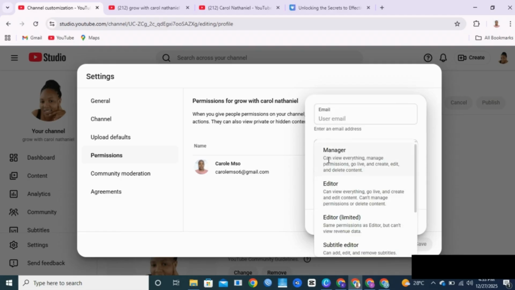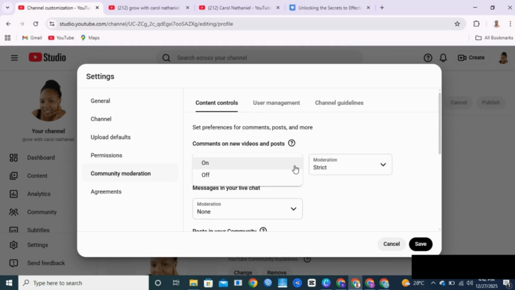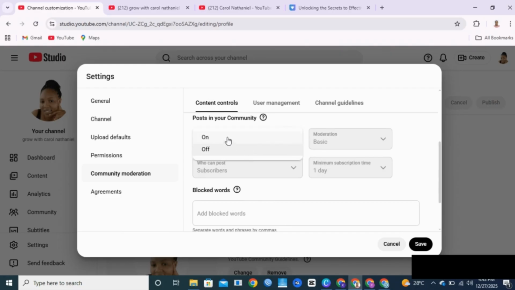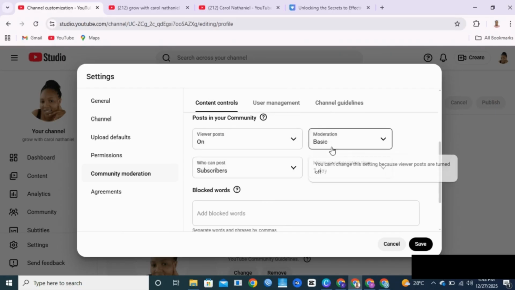So in here you set the comments on new videos and posts. I love to put them at strict, that's it. And messages in your live chat, set it as basic, so YouTube can hold potentially inappropriate messages. People can be nastier. So posts in your community, viewer posts, put them on, and also change it to basic. So who can post in your community?